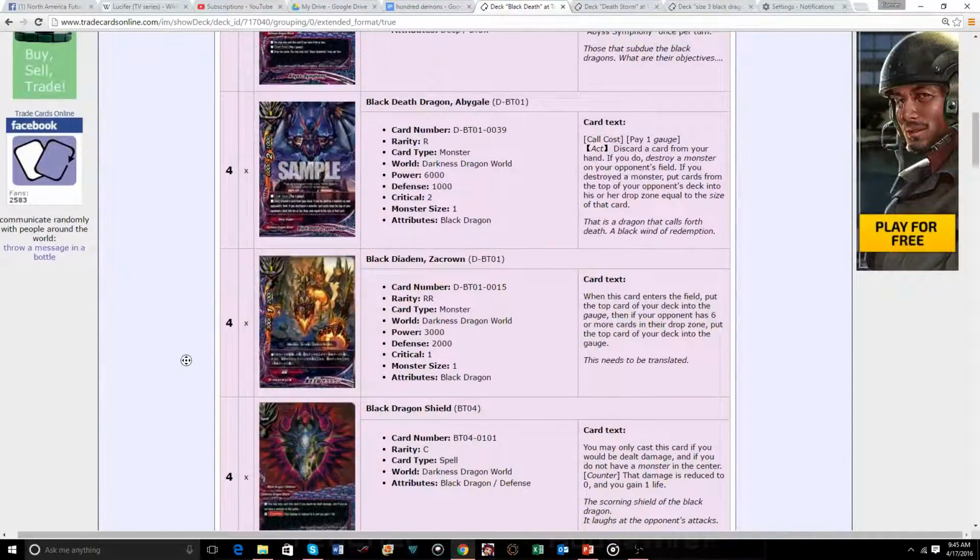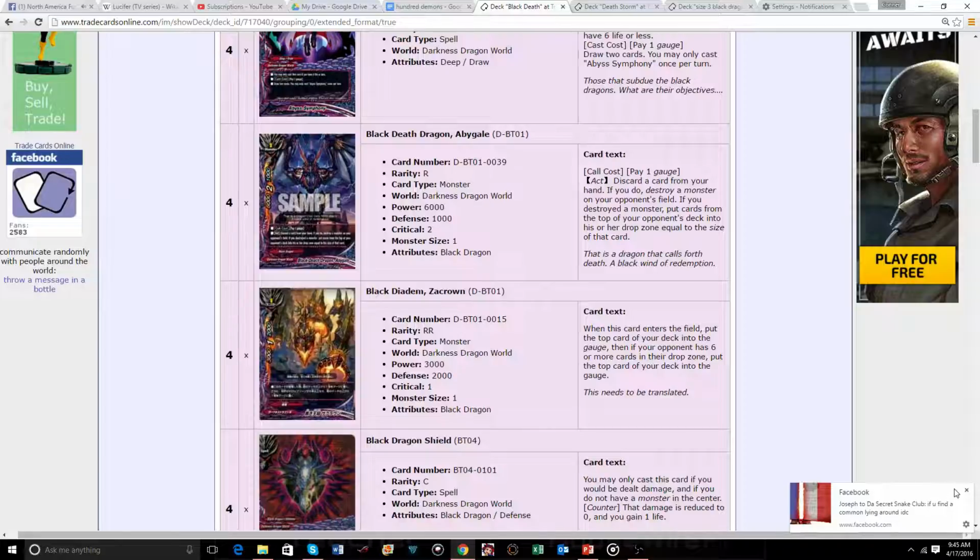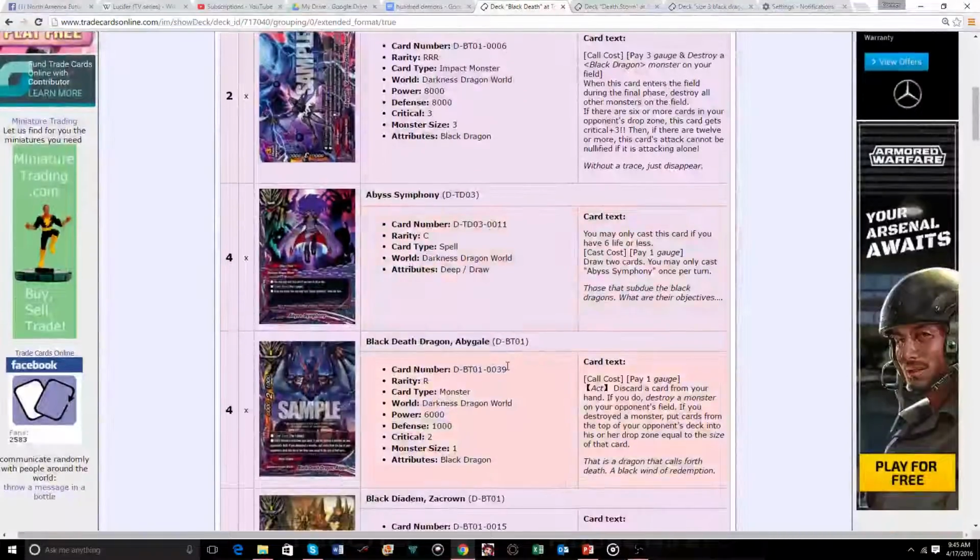Then we have 4 Black Diadems of Crowns. This is a 3/1/2 double rare size 1 with the ability of when it enters field, you gain a gauge. If your opponent has 6 or more cards in drop, you gain another gauge. So if your opponent has 6 in drop, you gain 2 gauges. Really good at making sure you have enough gauge for your whole plays through the whole game, and being good sack fodder. I like this card.